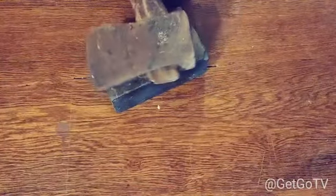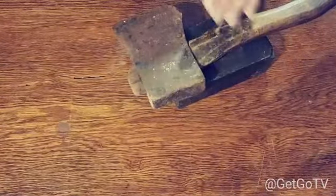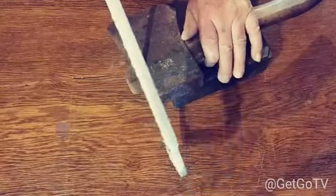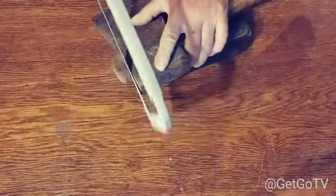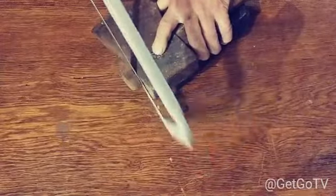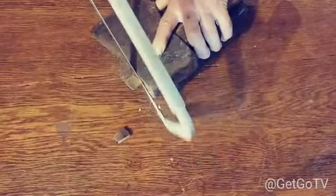But the first thing I want to do is trim this piece of wood right here off of the top before I take my handle off. These little pieces of wood. So what I'm gonna do with them later.